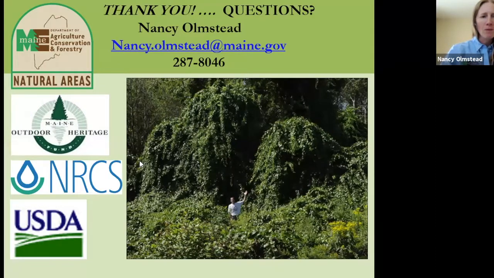And then any other options other than glyphosate? I'm not sure if that's specifically in response to Japanese knotweed or not, but yeah, there's several other kinds of herbicides, active ingredients. There's triclopyr. There are various triclopyr herbicides that are used for invasive plant control. Some plants respond better to one herbicide than the other.